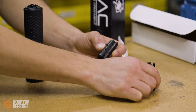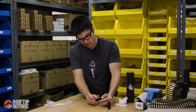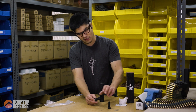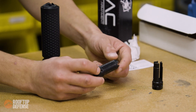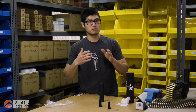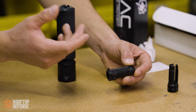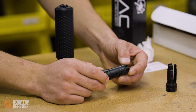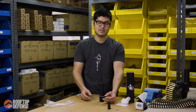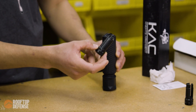This is the QDC MAMS — Knight's Armament's muzzle brake for the QDC suppressors. MAMS stands for Multi-Axis Muzzle Stability. What makes this different is that most brakes normally have big giant ports out the side, like two or three ports. This has a bunch of little tiny ports and they're angled — actually angled backwards. So when the gun fires, it's actually pulling the muzzle forward. What's unique about this muzzle device is that it's just about as effective as a traditional dual or triple port brake, but with significantly less concussion and significantly less flash. The downside is the price: if I'm not mistaken, this is around $360. So if you want a muzzle brake to go with your QDC suppressor, you're going to end up paying a hefty sum.